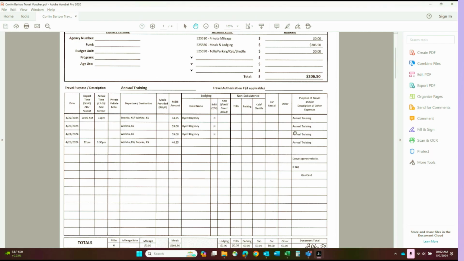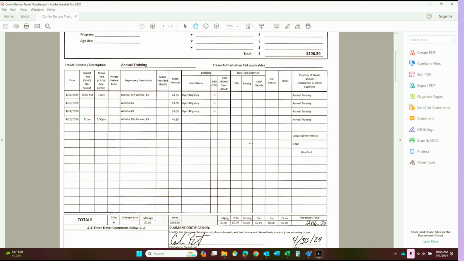This is what his travel voucher looks like. For those of you who fill out the travel expenses, or you've actually had to submit it, the basics: they have their employee ID, their location, the dates of the travel, what the travel was for here in the description.